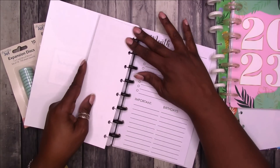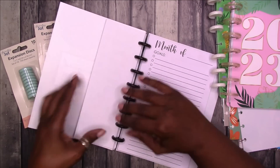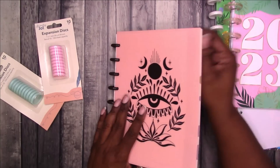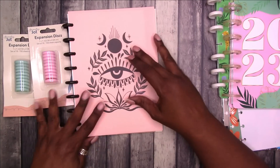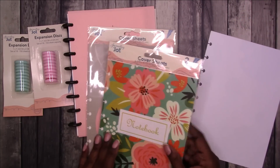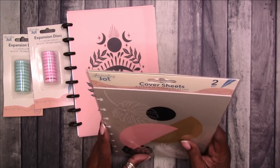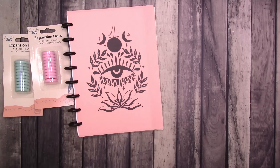I talked about that earlier in the video. So if you're looking for things, make sure you search the whole store. Don't just look in stationery — the first time I went to that store, that was where I looked, so this all could have been there at that time. I'm going to keep all my covers together and maybe we'll make some more notebooks or planners or journals, depending on what else I'm able to find.